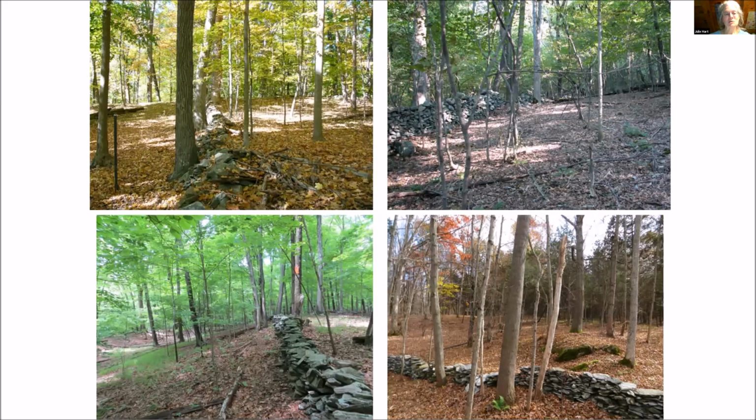But the other issue they were dealing with was that they didn't have very many trees left to build fence posts. They didn't have much forest left. The trees that they did have, they needed to build their houses and for firewood. That was a very essential need. This was before oil furnaces. And so stone walls are extremely extensive. One estimate is that there are over 250,000 miles of stone walls in New England and New York. Just to put that into perspective, it is about that far to the moon. So if you laid all our stone walls end to end, you could walk to the moon. That would take a while though.